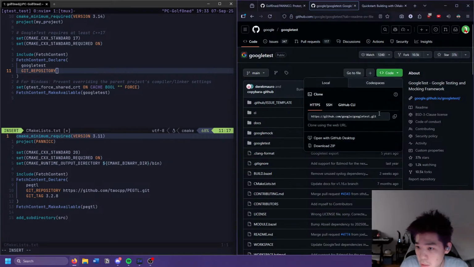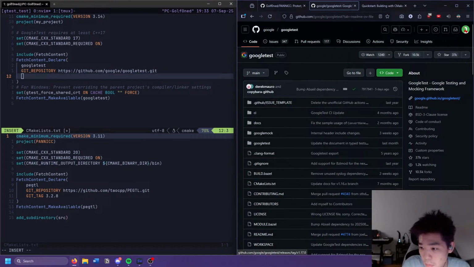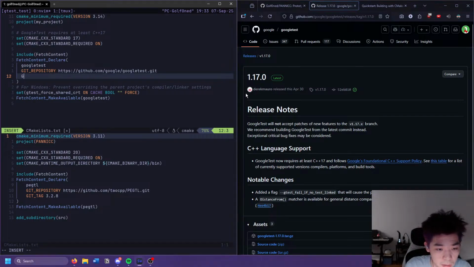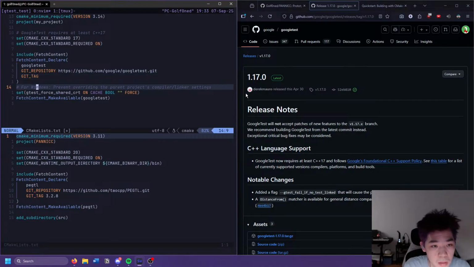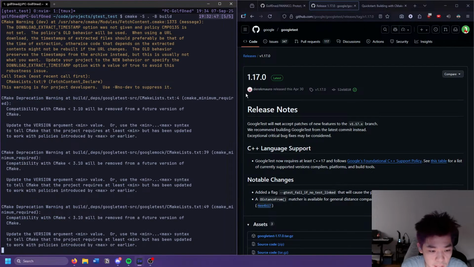Let's use HTTP. Let's do that, and then can git tag. That's fine. So we have git tag, and this will be 1.17.0. Let's give this a try.